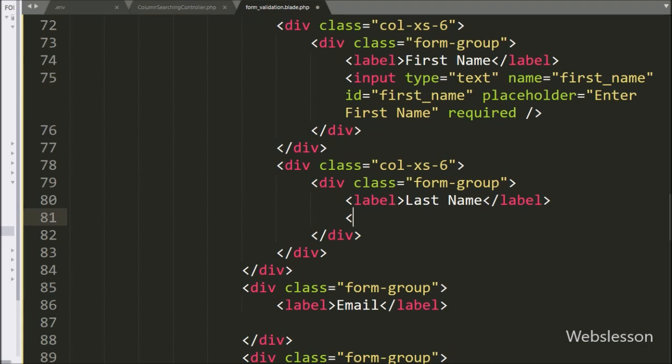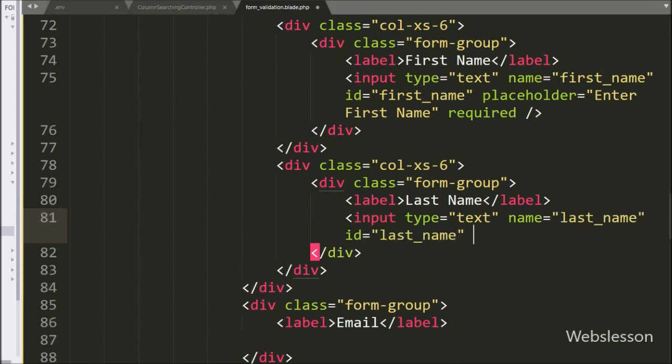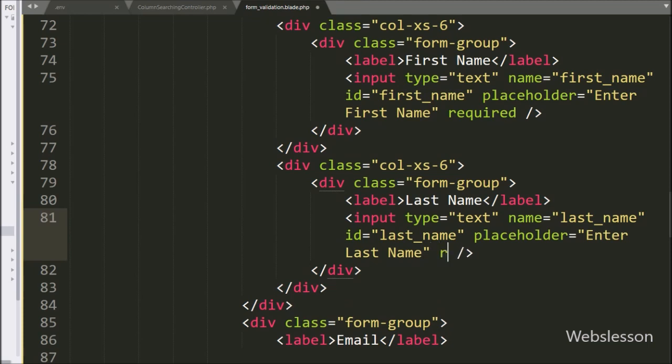Same way for the last name details, here we have written input type equal to text, name and ID equal to last name. After this, we have written placeholder attribute equal to enter last name, and for validation here we have written the required attribute.